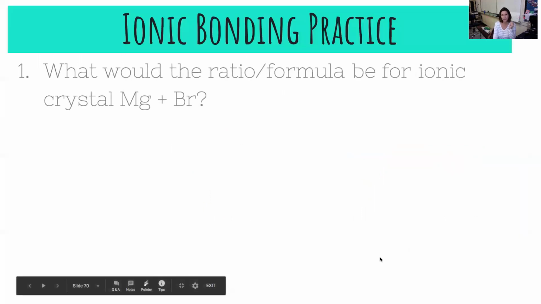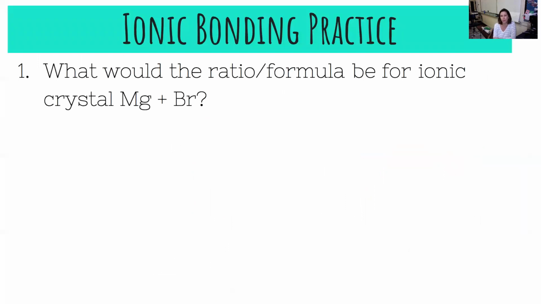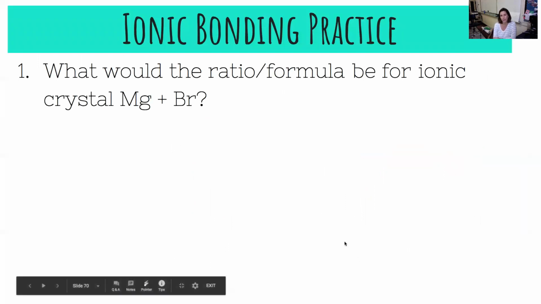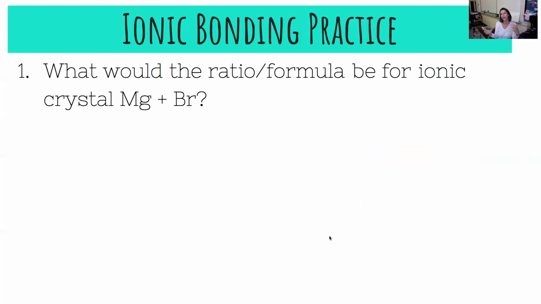All right, let's practice a bit. Why don't you guys do this one with me? So take a moment. What would the formula be for the ionic crystal magnesium bromide? Notice me changing that ending to "ide" again. Bromide, magnesium bromide. Okay, let me give you a moment. Pause me so you can do it in your own time. Okay, now come on back.